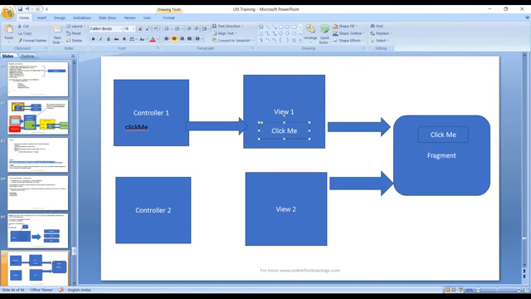You click on it, it is just like a view button which is handled by its corresponding controller. Similarly, an instance of this fragment is again deployed here, and correspondingly you will have to write the code for click me inside of controller 2. Clear everyone? Click me should be written here. That's a different code, you can write it where the fragment is getting embedded. Is that clear to everyone?